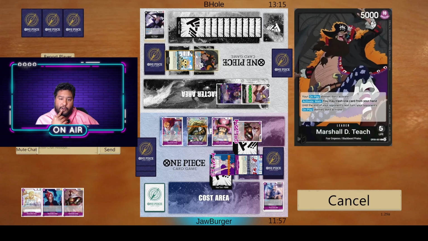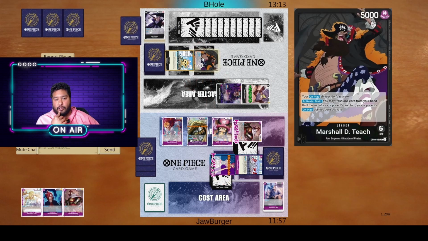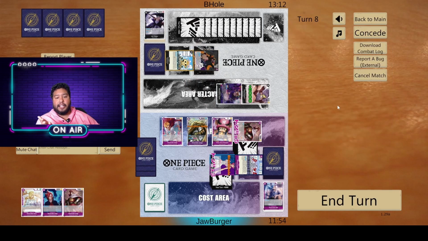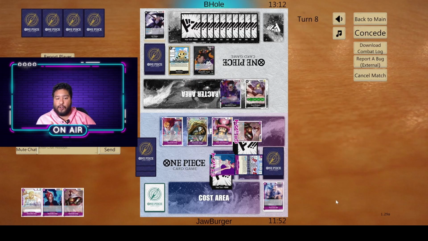And now we can just go for a big swing right here. We don't have enough to kill Jesus. He's down to no life. And at the same time, we now also have Chopper. So if he does come for our Red Ranger or life, we'll be able to do anything.